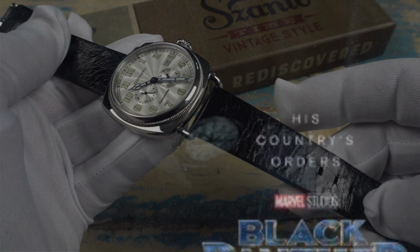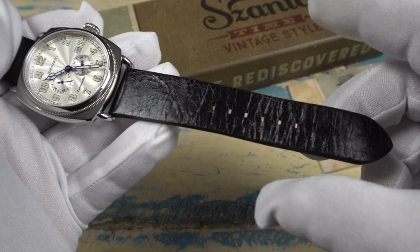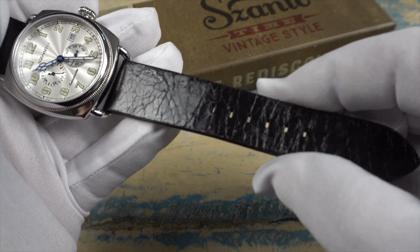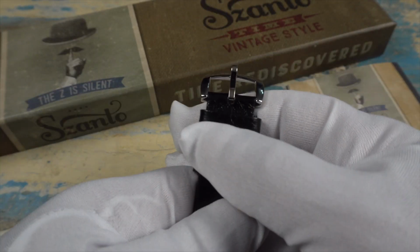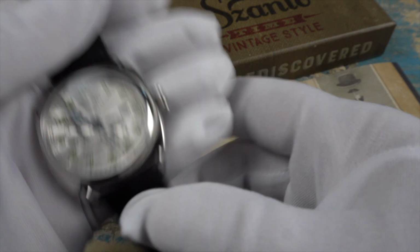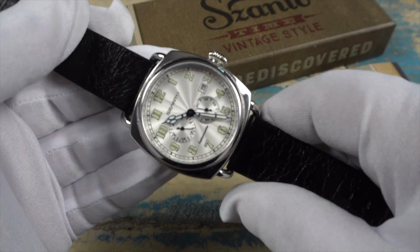As far as the strap goes, it's a really nice pairing for the watch. I'm not sure what you call this kind of leather. It almost has that cracked, worn look, but it really suits the watch nicely. Good quality feel. The buckle here is good and solid, signed Szanto, and just an overall really great looking watch, and it wears well too.